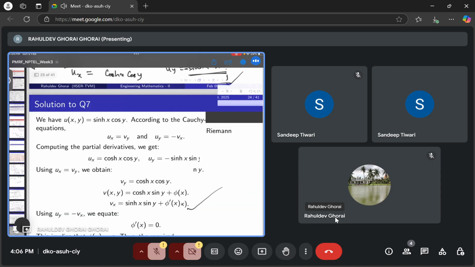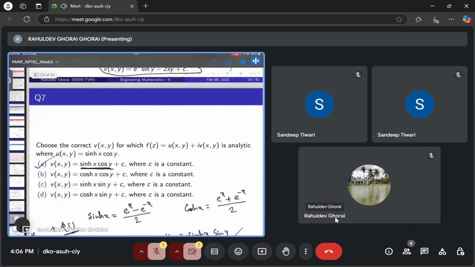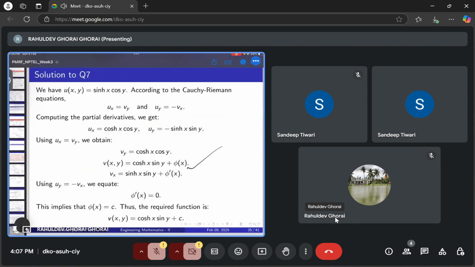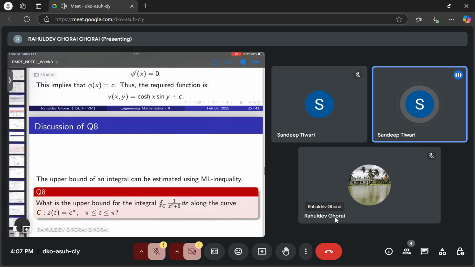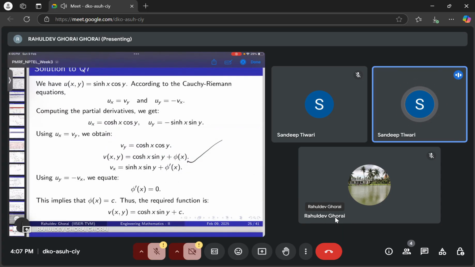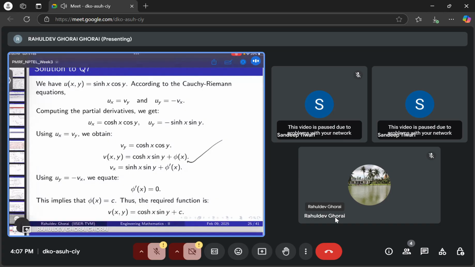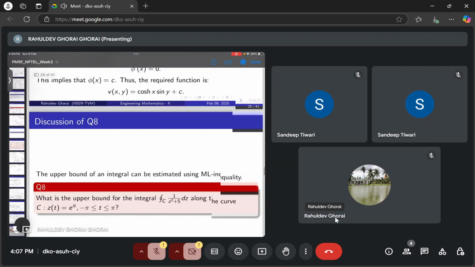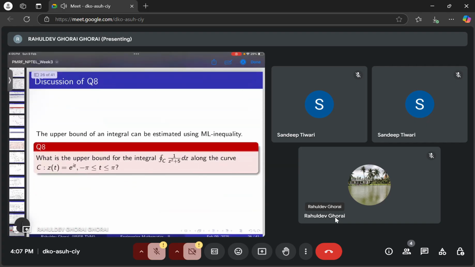But when you have a big expression for V, the derivative will be difficult, I mean very lengthy, and then it will take time. So this way will be easy. No need to check all the things; you just get the answer of the question. The harmonic conjugate is unique up to some constant. Yes, up to constant. Okay, so this one.